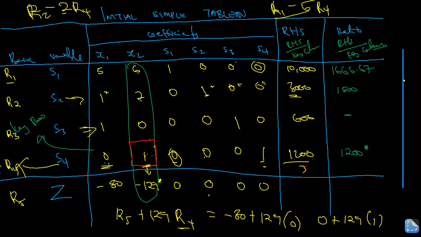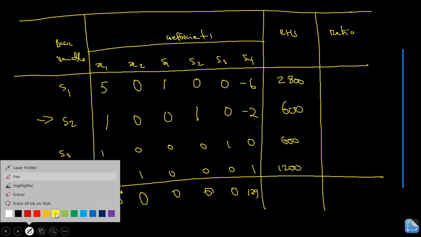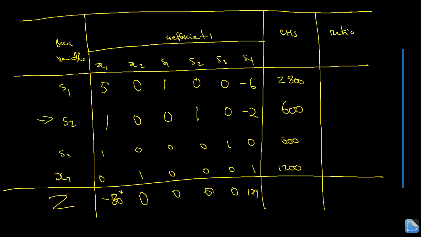Okay. Now, once we have done this new table, we have to check in our objective function, or in our z, do we have a negative? And the answer is a resounding yes. Indeed, we do have a negative value. So what do we do? Again, we say this is our negative value, or the most negative number, or the smallest negative.